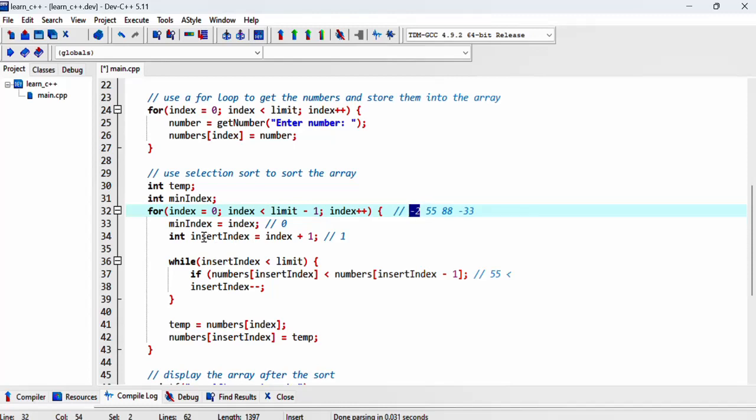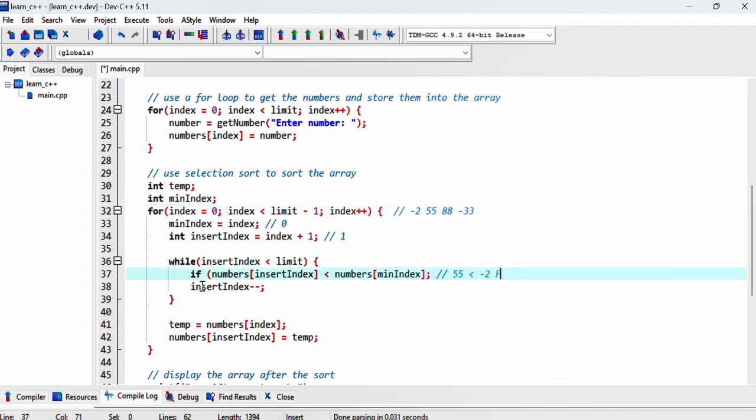The minimum index we assumed was the first value initially, which we will update. So is this value smaller than -2? Is the value sitting at index 1 smaller than the value sitting at index 0, which was -2? Over here, this is actually false. It's not going to go in.